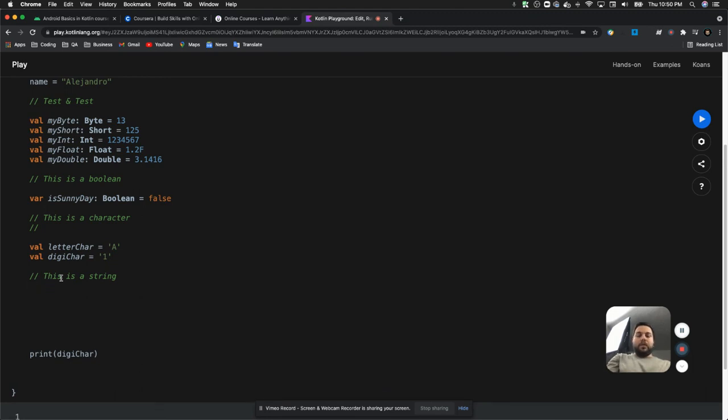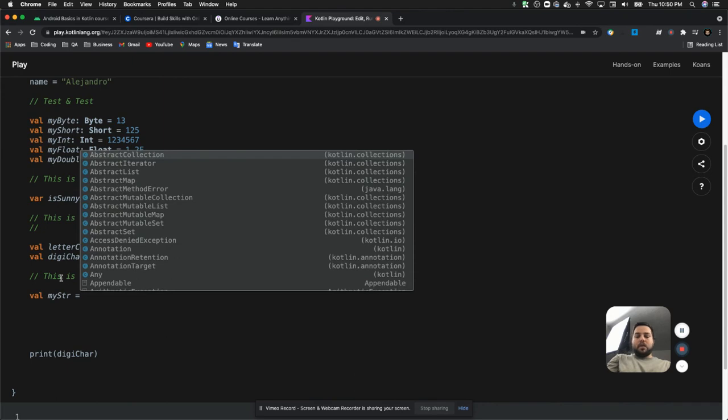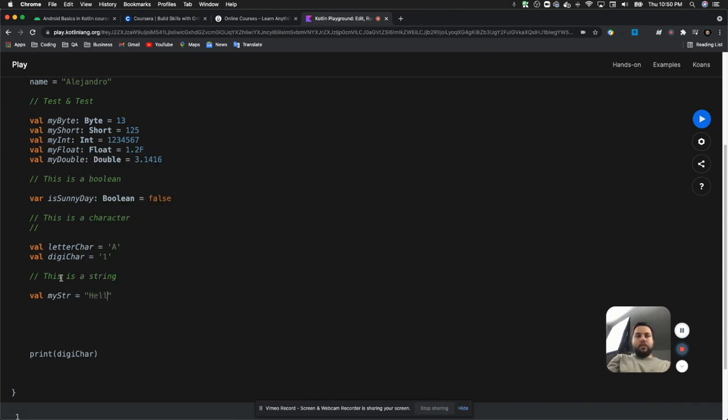With this information, you can do var. Well, we can do val my string, and we can do "hello world". And if we print my string, you will see that it's going to give us the value, which is hello world.